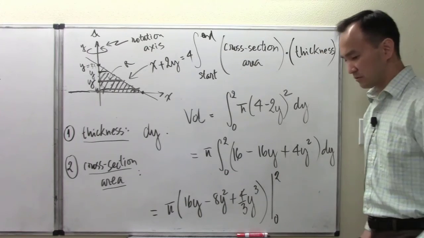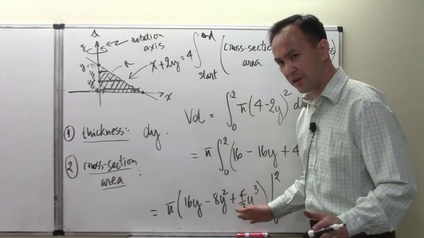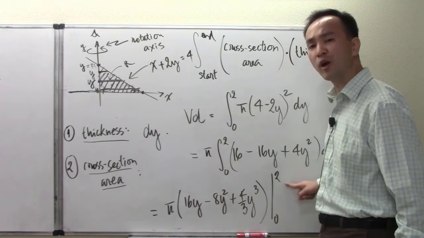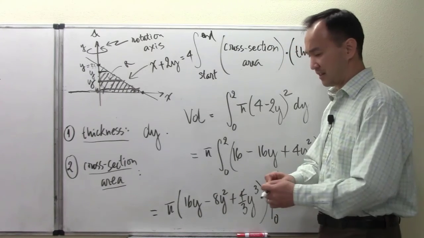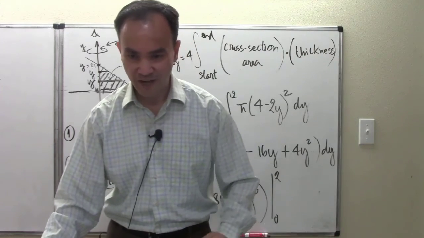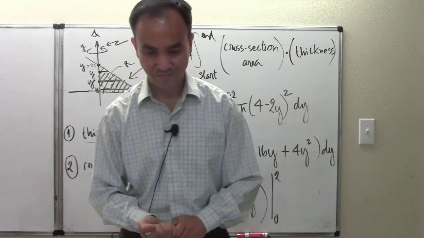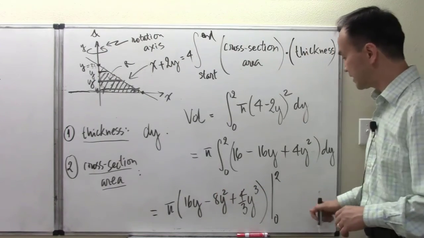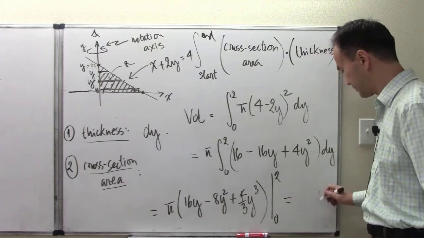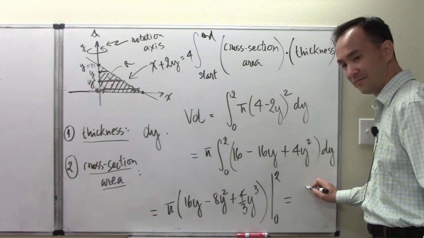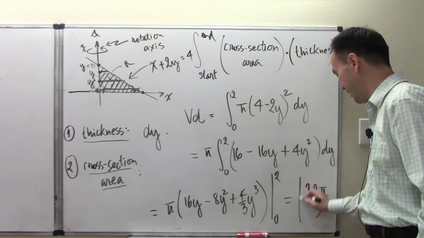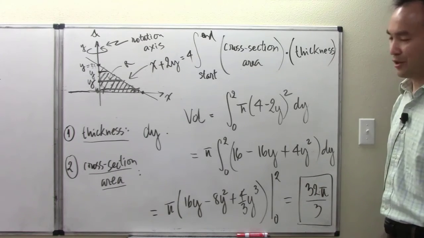Assuming anyone is already fluent with how to use the antiderivative work, allow me to skip the step where I show the plugging in. Allow me a second to obtain that final answer. All right, so my final calculation came out to be, as an exact expression, 32 pi over 3, and that is the final volume of our solid.